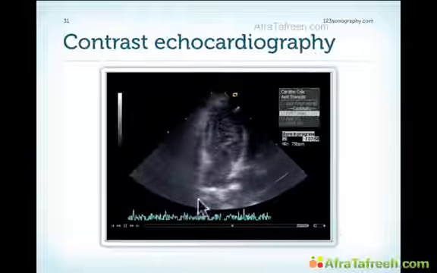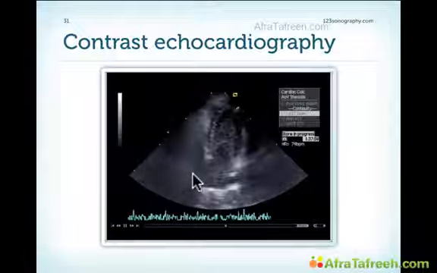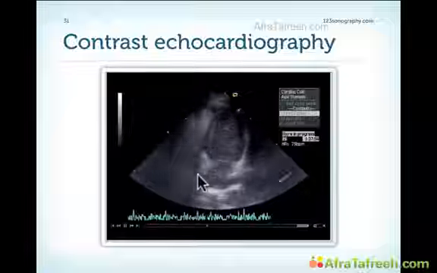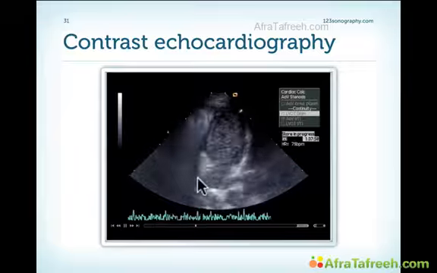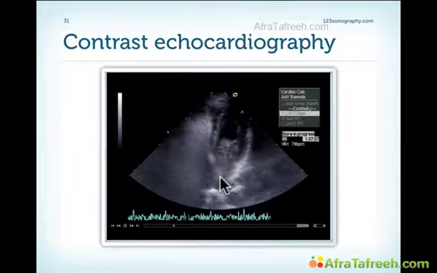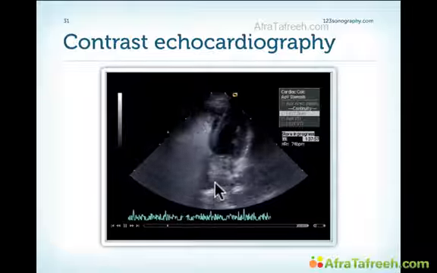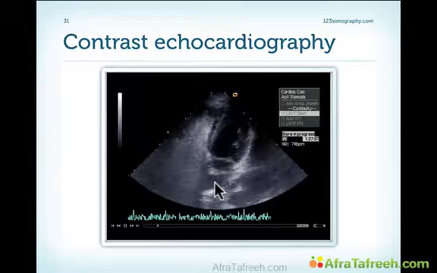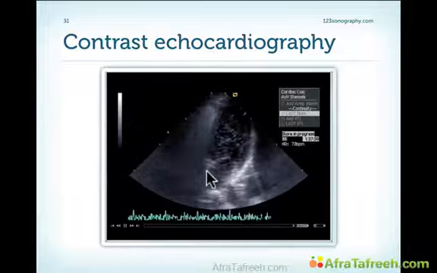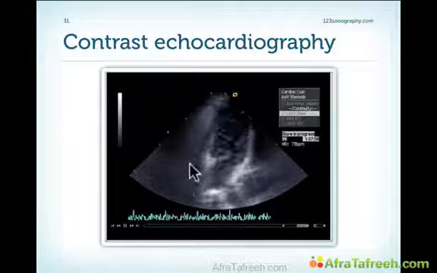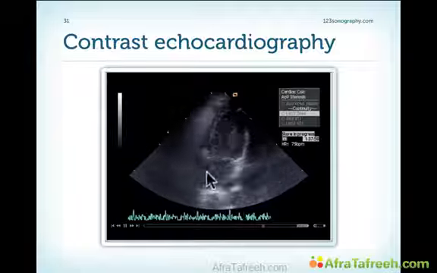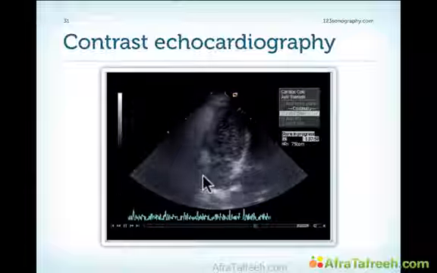We see here a contrast injection with clear bubbles. It's a lot of bubbles that go from the right atrium to the left atrium. Now, actually, this is not proving that there is an atrial septal defect. This can also be a PFO, patent foramen ovale. What is necessary for a correct diagnosis is that we see the washout of contrast in the right atrium. Now, in this case, it's not entirely clear whether there is indeed washout.